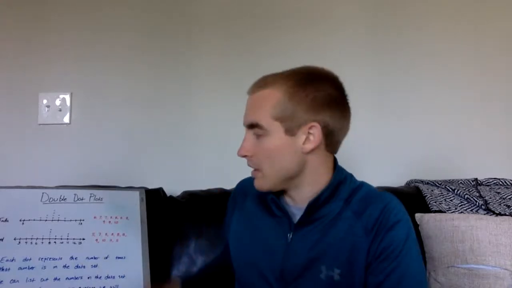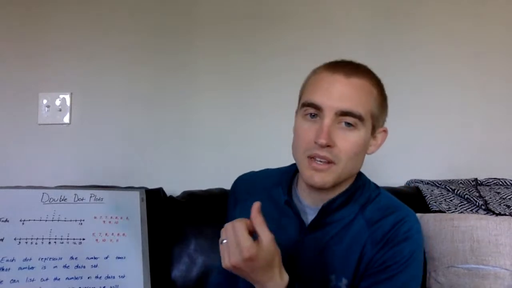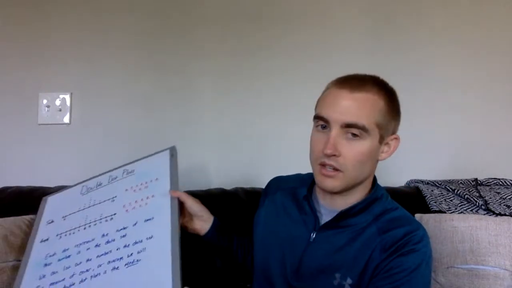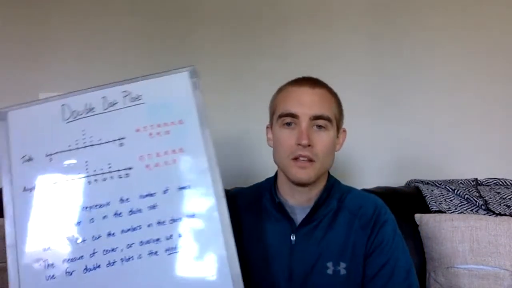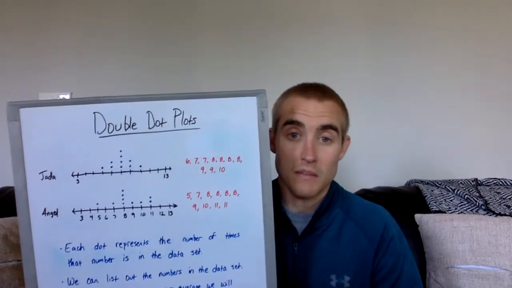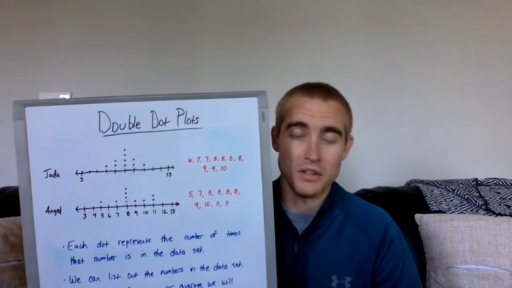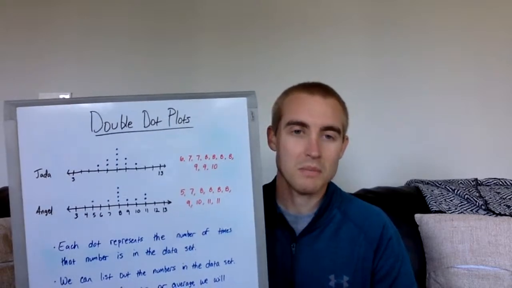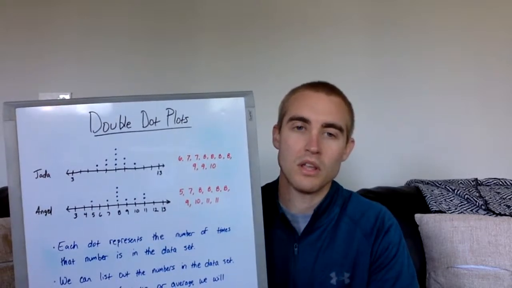But we're going to talk about double dot plots. So we talked about double box plots last Thursday. Double dot plots are very similar. They are dot plots instead of box plots. They look a little different, and the way that we read them and use them is a little different as well.